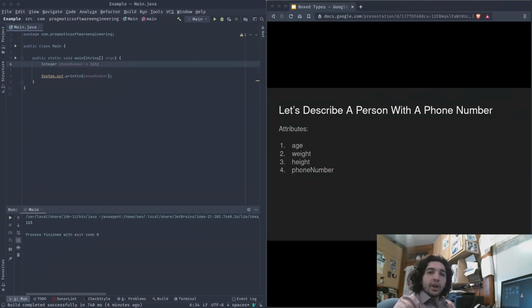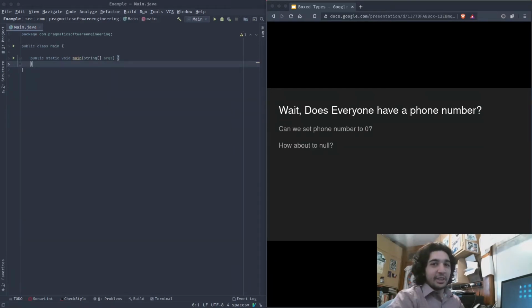We're going to be building the concept of a person in some code. Let's just say we're doing this because we're trying to build the concept of a person for telemarketing. So if we're going to start describing a person, a person always has an age. That'll be an integer. A person always has a weight. That'll be a float. We'll keep it in pounds just because I'm in America. And they'll have height in inches, and that will also be a float. Finally, we'll have a phone number for our telemarketers to call.